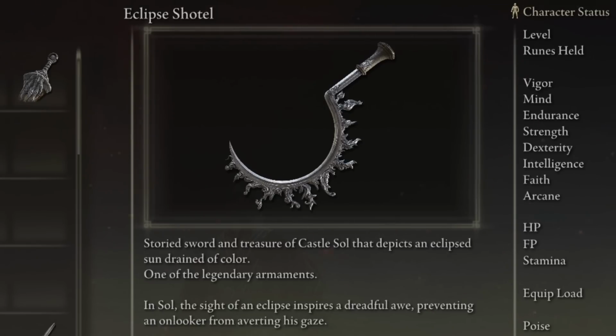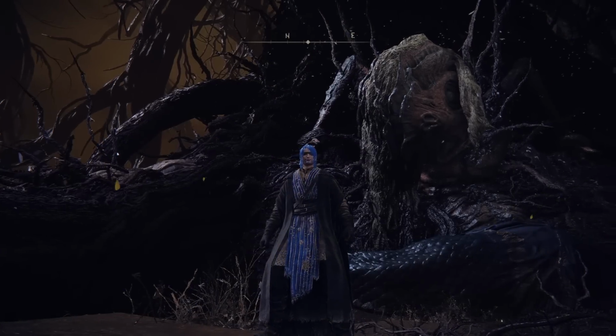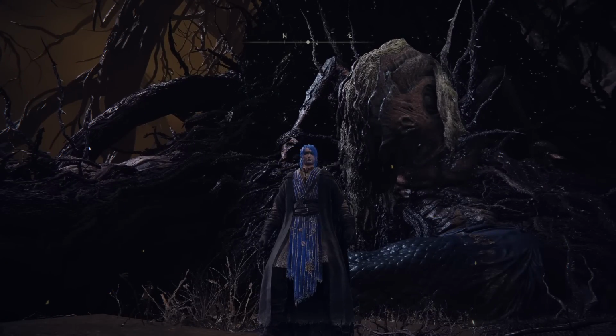We already know Miquella was desperately trying to help Malenia with the whole Curse of Rot, but there is another relative of Miquella that also is in a really bad state. That, of course, being Godwyn behind me, corrupted and twisted and transformed. A body that lives, but with no mind, with no soul.